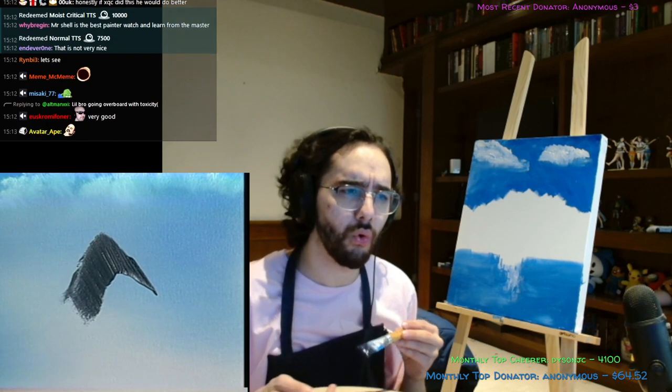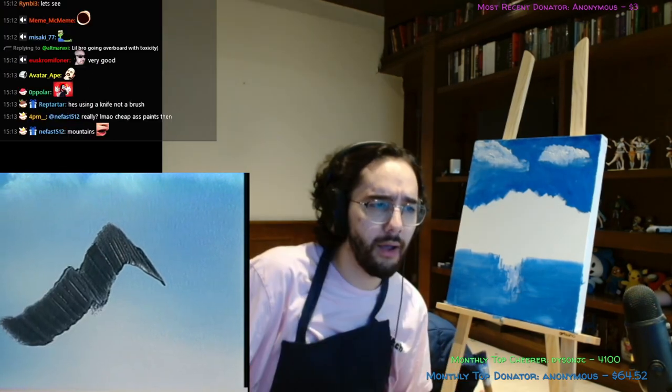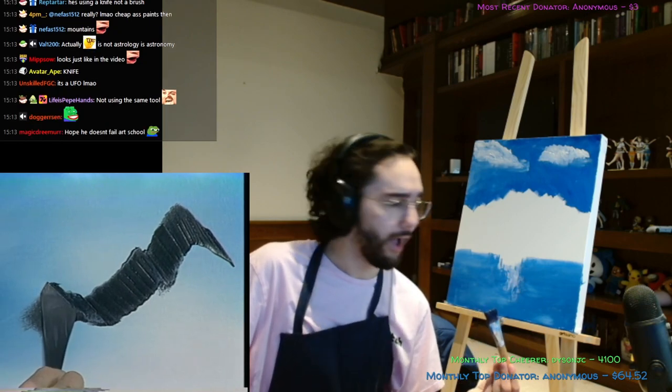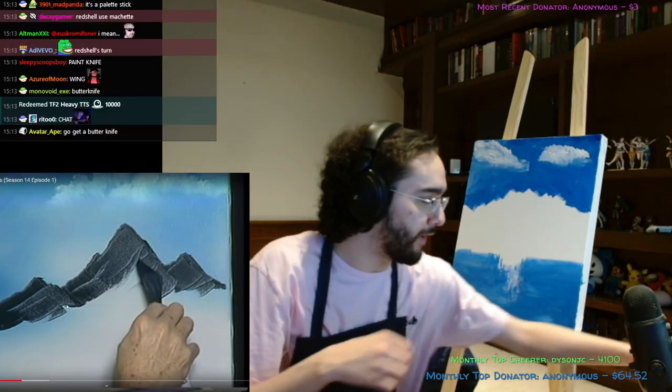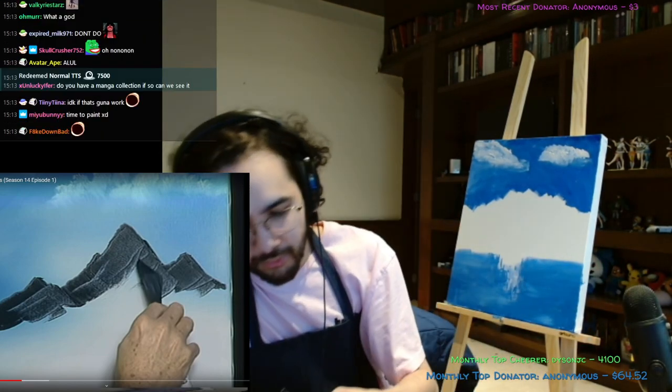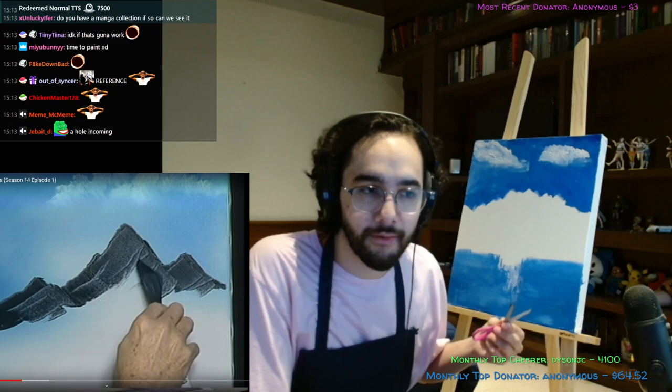With a firm pressure, push that paint right into the fabric. Just use a knife! Fabric. I don't have a knife. Trying to push it forward. Okay, the only way. I'm gonna use scissors for this. And if so, can we see it? I'm busy.